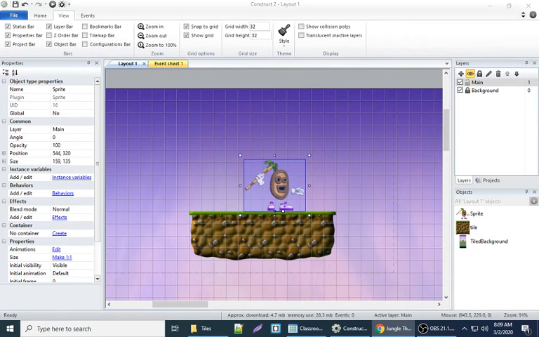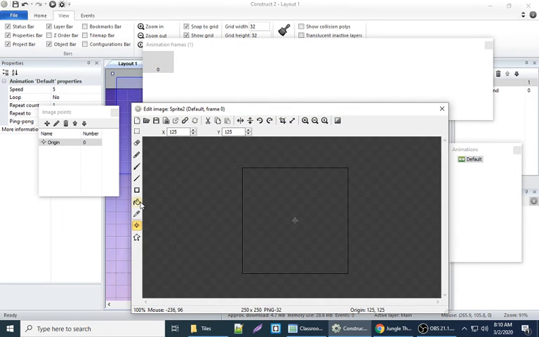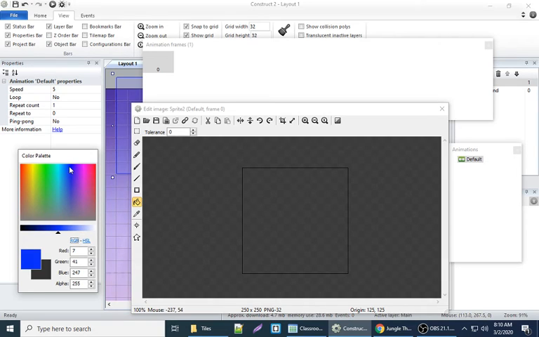For this one here, we're just going to double-click. We're going to make a new sprite on the main layer. I'm going to throw just a color in here. I'm going to make it blue. And then I'm going to lower the alpha to, I don't know, 50, so it's kind of see-through. Okay? So we have this blue square. We're going to see it when we're editing, but we're not going to see it when we're playing. I think they make it a dark blue, but it doesn't really matter what color you pick.